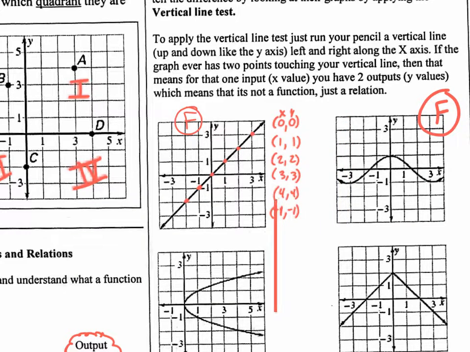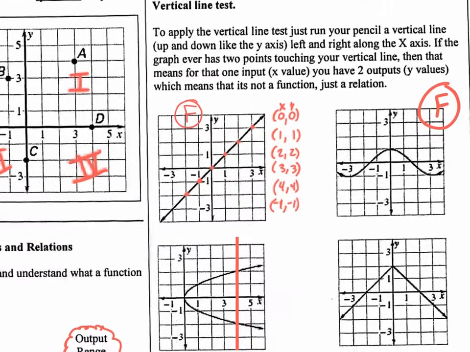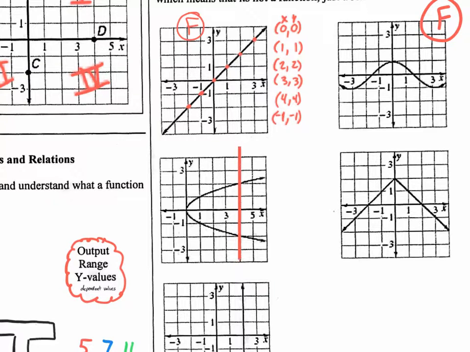Now let's take a look at this one down here. This one fails the vertical line test. Let me move this up a little. Get that pencil. It fails the vertical line test. What do I mean by it fails the vertical line test? Do you guys see how the red line that I'm moving touches the graph right here and here? Let me move the pencil out of the way. There you go. So let me show you that dot and that dot. That's where the graph touches my vertical line at two different places.